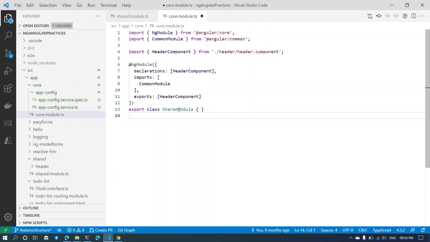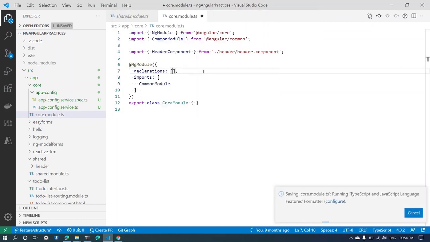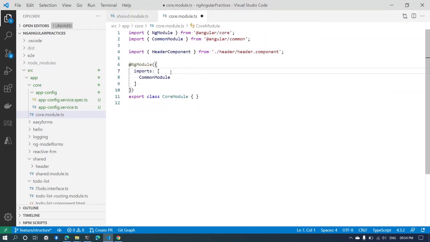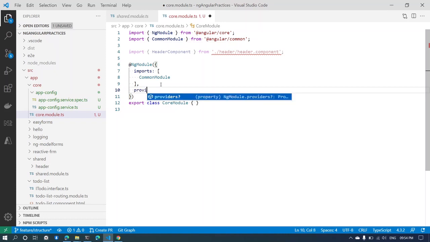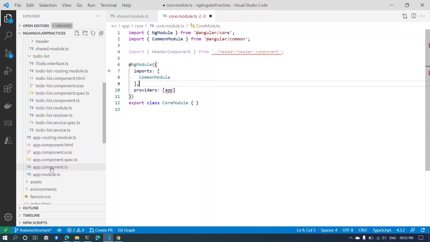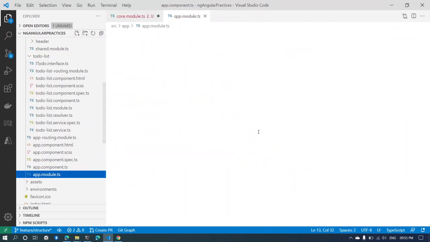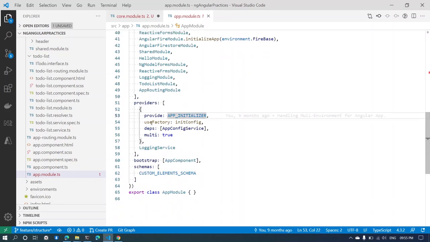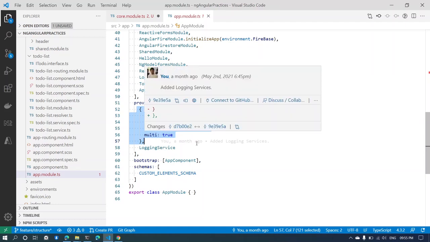I will paste these things, and I will call it core module, where I won't export anything. And what I will do is declare imports, and I will specify the providers, where we could initialize our provider here.